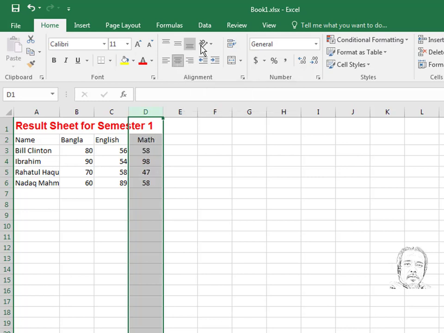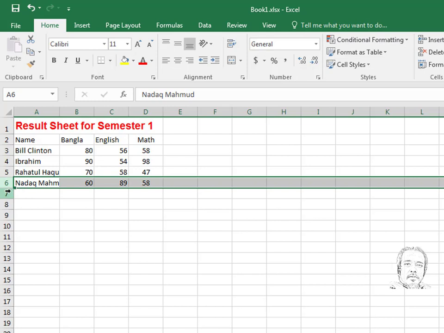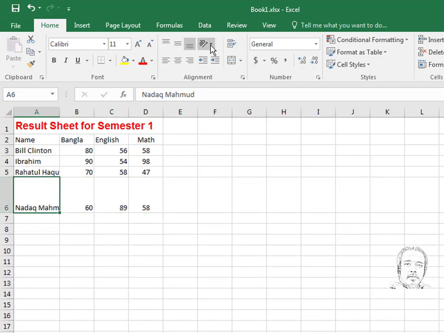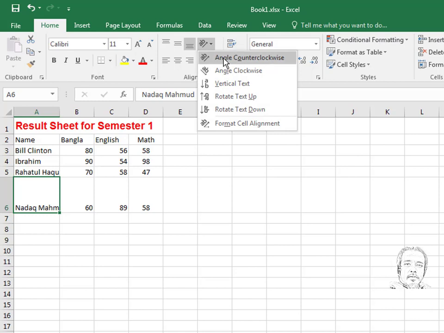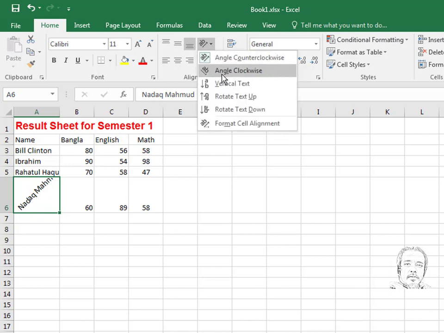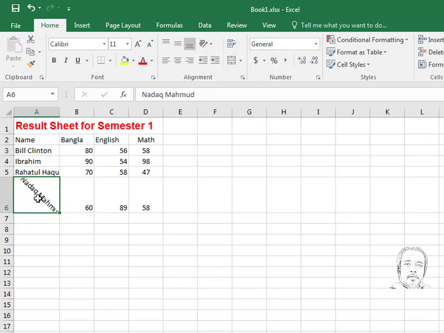Okay, and now this is orientation. Just to understand that, let's make a cell or row bigger, select a cell here, and click here. So the text is aligned like this. If I click here again and click here, the text will be aligned like that.